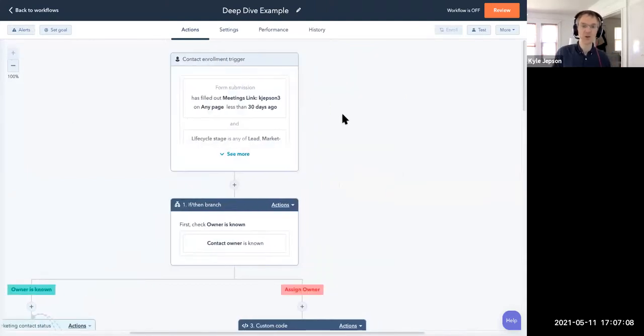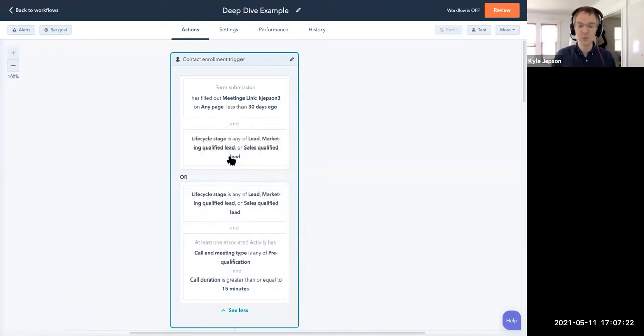First, you have to enroll records. This is a contact workflow, so it's enrolling contacts, but you can make workflows for deals or companies or conversations or even custom objects. In any case, you're going to set some filters that determine what records get enrolled, and you can use and/or filtering.